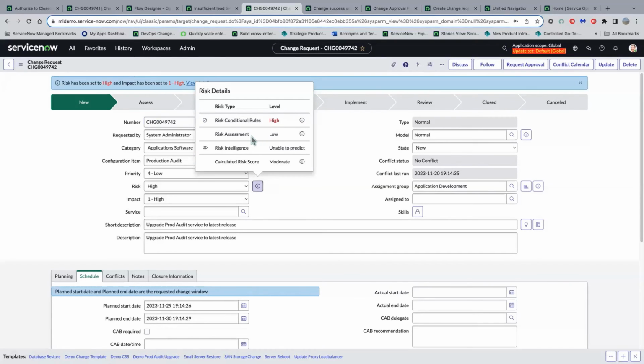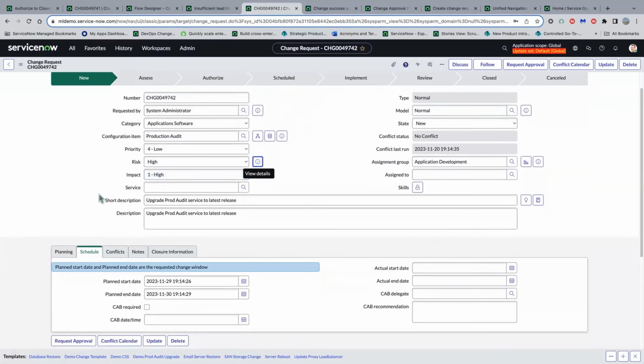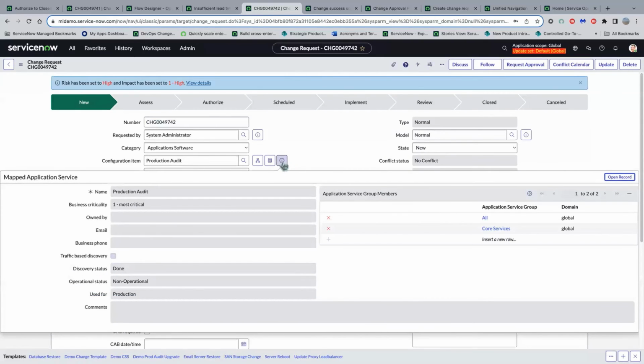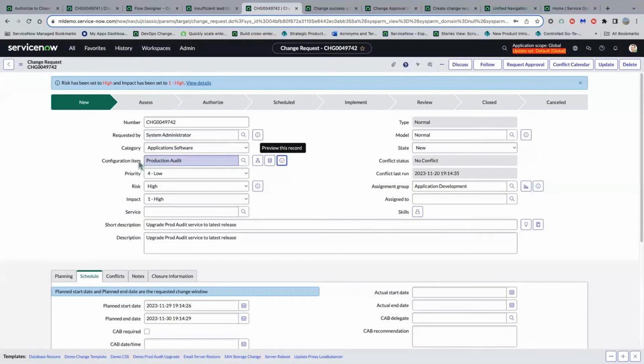So even though my risk assessment was low, the risk conditional rules overrode that. And that is based on the criticality of this particular service. If I just do a preview of this service, you can see business criticality is 1. It's most critical. And if it's 1, I have a risk condition which says set the risk to high. So that's essentially what's driving that one.